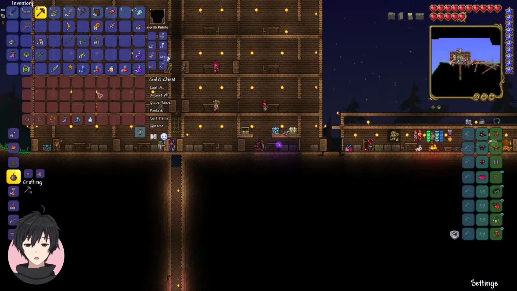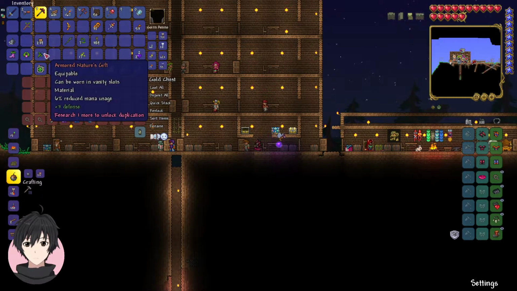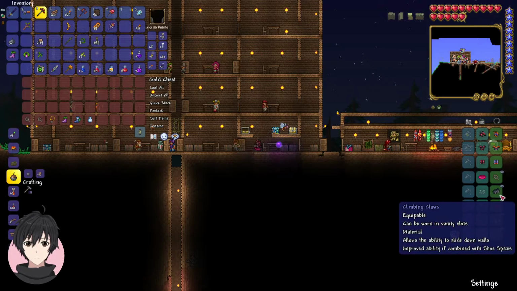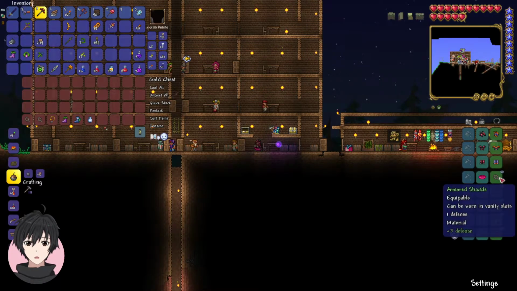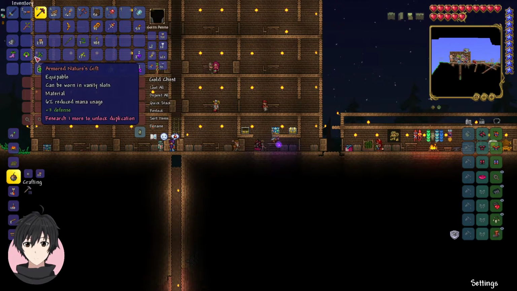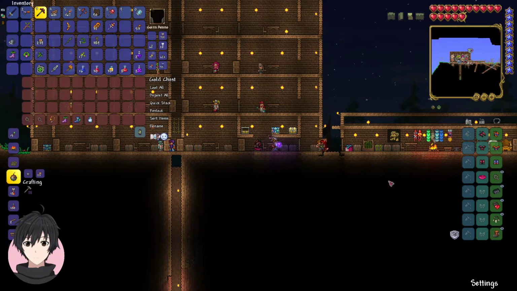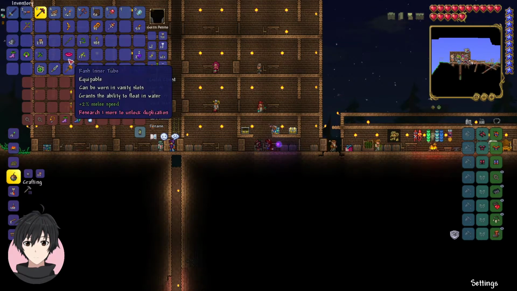This one gives me penetration, which is good. Reduce mana usage. Do I need climbing claws? 4 defense. Or increase movement. I can replace the shackle with something else. Oh, what's this? Grants the ability to float on water.